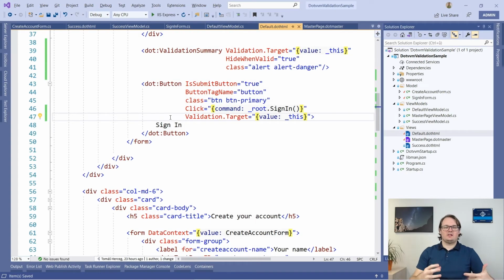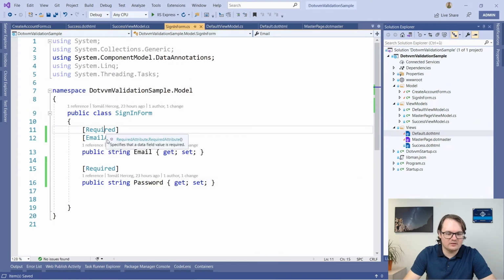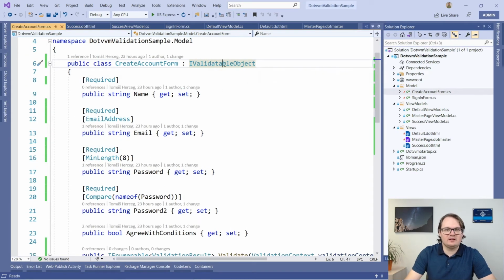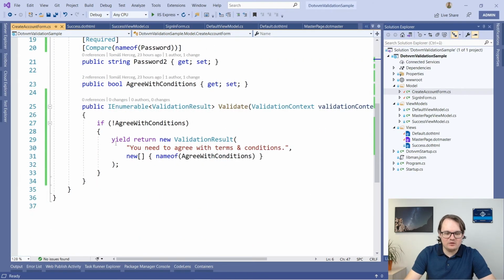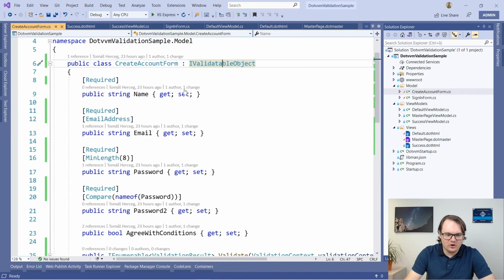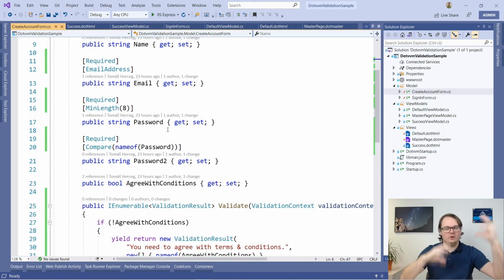I promised that I will show you 3 ways of how to do validation. First was the validation attributes, so that's it. The second is IValidatableObject. So let's look at the third way. I mentioned that in this validate function, there are not many ways how you can get to the database, because it's not easy to pass the DB context or SQL connection here or the configuration. So you shouldn't do it. You should just validate the properties of this object if they are consistent with each other.